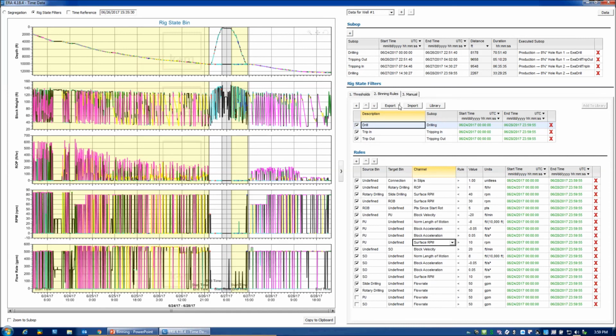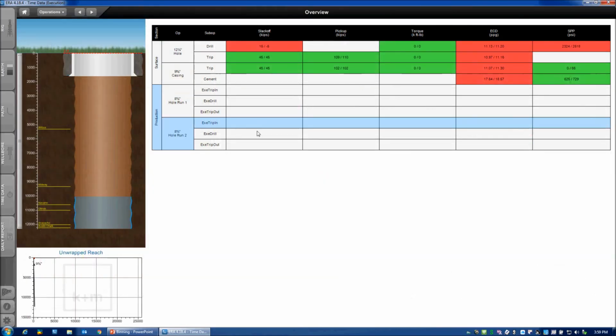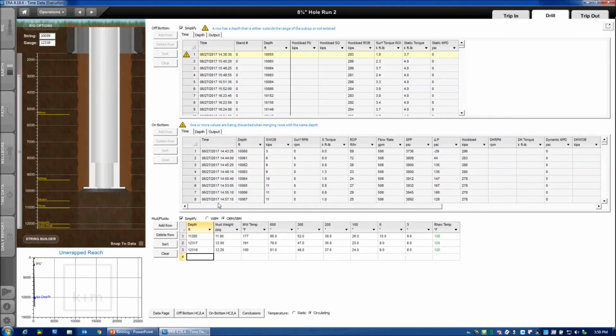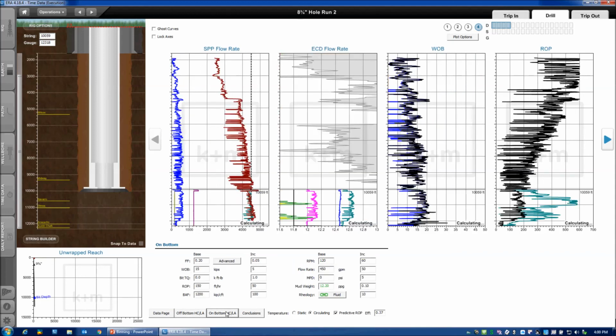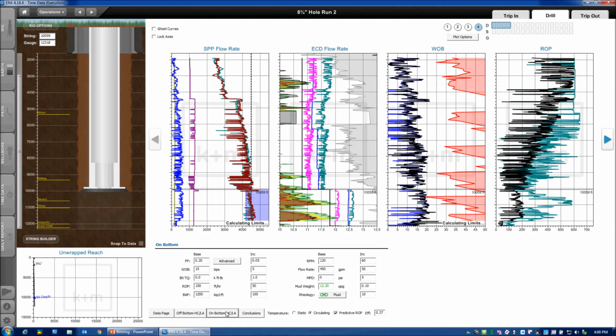The whole point of this, why we're going through this whole process, is not just for the sake of putting things in categories, but to come back over here to our drilling and hopefully populate our plots now. All this data came directly out of time. We didn't have to manually enter it, and I'm now overlaying data on top of my theoretical pickup and slack off, on top of my theoretical torque. And I've also got some real good on-bottom calculations going on now as well.